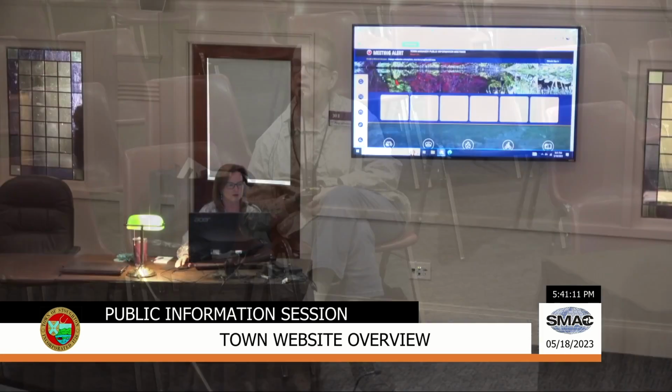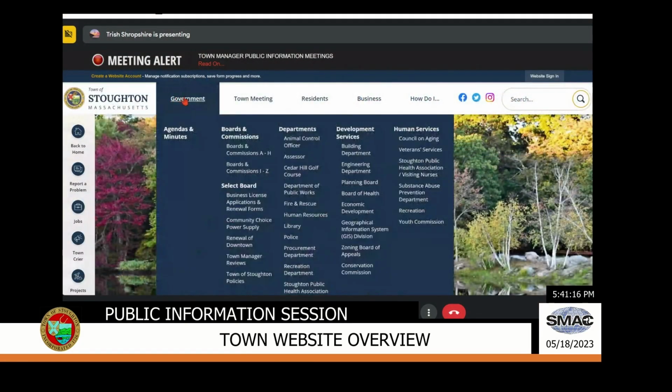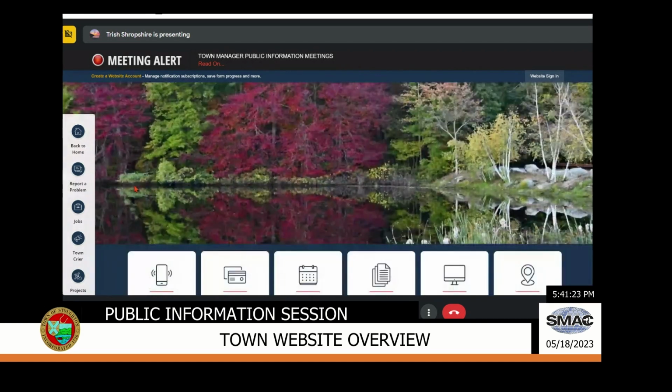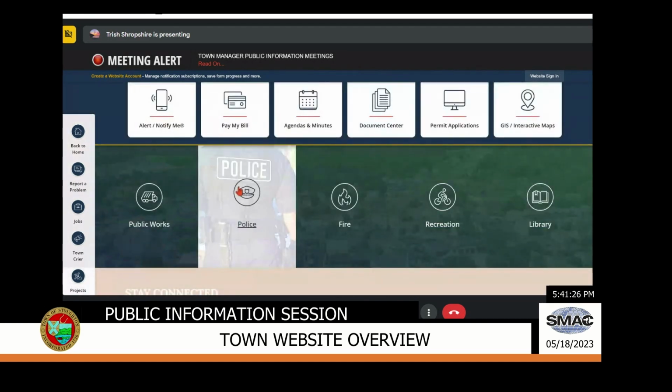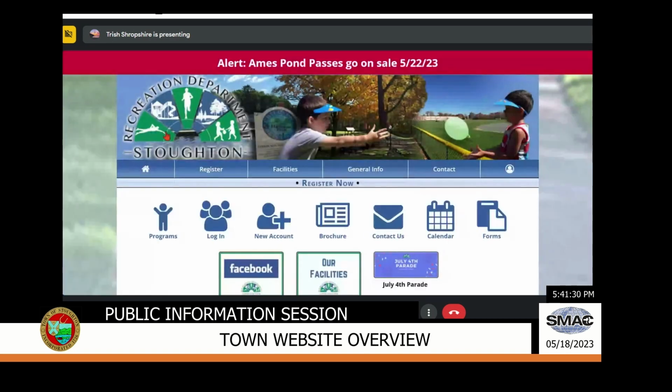But we're coming into the summer, and I know the Recreation Department always has great programs, and the playground and things like that. Sure. Is that awaiting to be inputted, or is it already in? Yep, let's check out the recreation page. You could get to the recreation page two ways. We could go to government and department, go to recreation page that way. Or if you just scroll down on the front page, one of these landings says recreation. And I'm just going to go to their page that way.